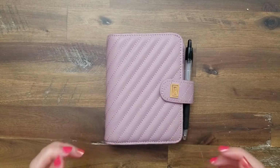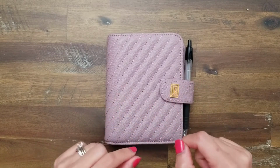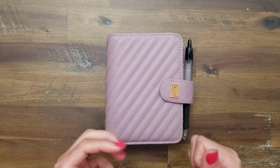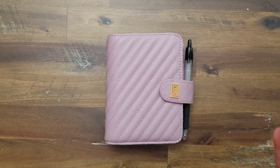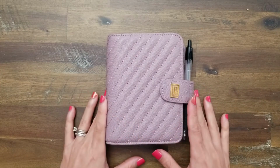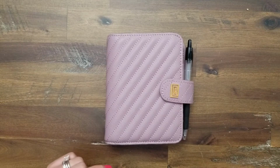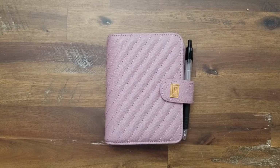What I planned to do in April for my planner lineup was to use transparent sticky notes and a combination of those sticky notes and gratitude pages, guided journal pages from the Teresa Collins collab with Happy Planner, and have a personal slash wellness slash gratitude all in one daily system. But then I literally used 0 of those sheets. So you will see as I flip through these planners that I have 0 of the Teresa Collins planners in my lineup, because April was one of those months where I did not get any journaling done, pretty much. Let's just be honest.